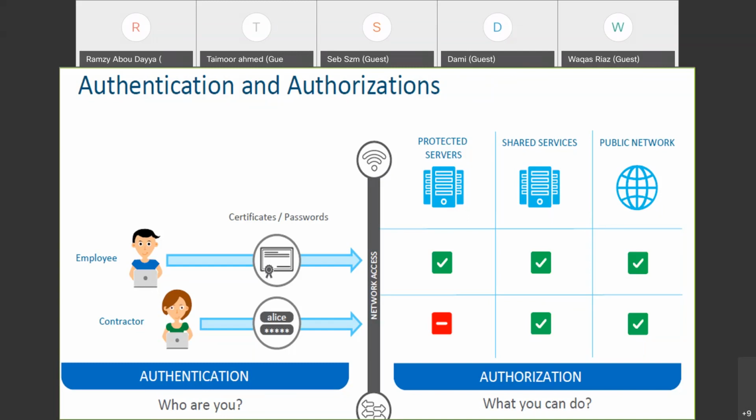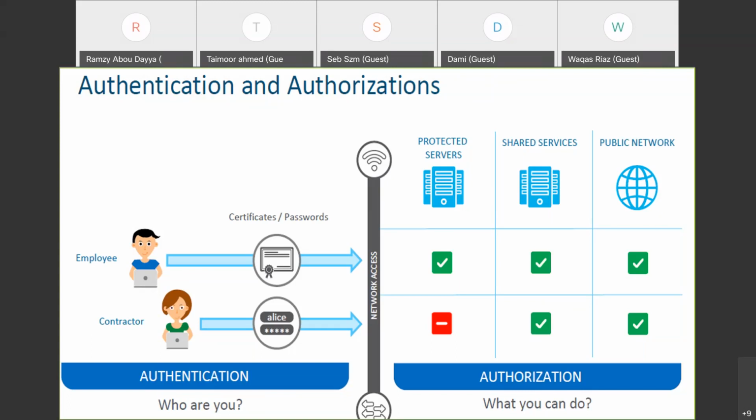So I have an endpoint. I'm just plugging myself into the switch. Let's say I'm using .1x. I'll be talking about that later. I will be prompted for username and password. Otherwise it will not work. Otherwise, I cannot have access to the network, no matter what. Okay, so I will be prompted for username and password.